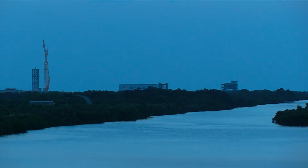We expect to see this segment, if the current pace continues, arrive in the vicinity of Pad 39A in the next half hour or so. And then it may take a little bit longer to actually get into place and go through the fence and get into place inside the perimeter of Pad 39A, within reach of the crane that is out there to lift this tower segment on top of the 3 segments already in place.